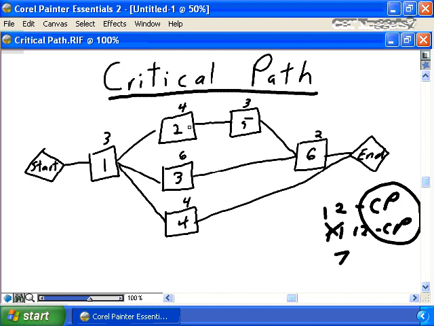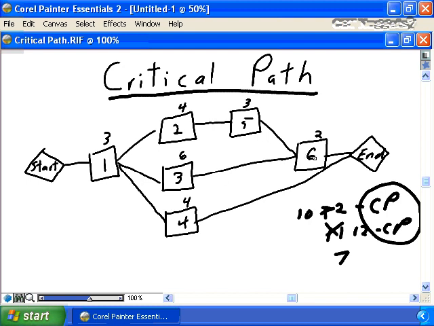Or conversely, if good news happens on 2 or 5, and they drop by a day or they drop by 2 days, it goes from 12 to 10, and again, your new critical path is 1, 3 to 6. So understand what your critical path is, the original 1, 2, 5, 6, and manage it very carefully, ensuring that you're doing everything in your power to ensure each and every one of those tasks complete on schedule or ahead of schedule.